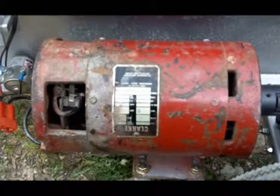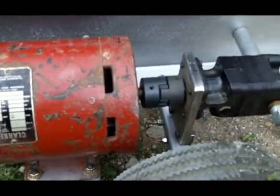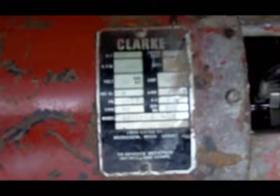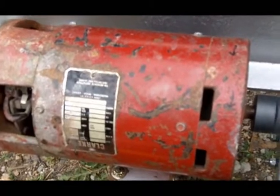The log splitter is powered by this 36-volt 1.5 horsepower DC motor. This motor, even when powered by 24 volts, is strong enough to get the job done. This is a surplus motor that likely had a home on a forklift at one time. The motor is direct coupled to a 2-stage hydraulic pump.